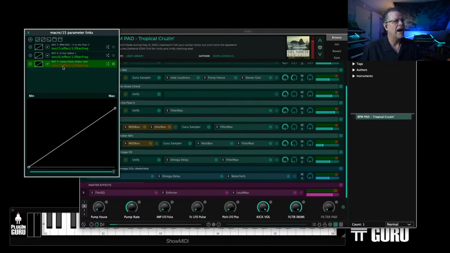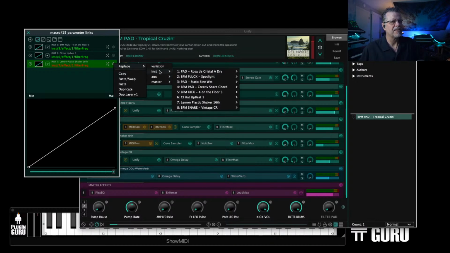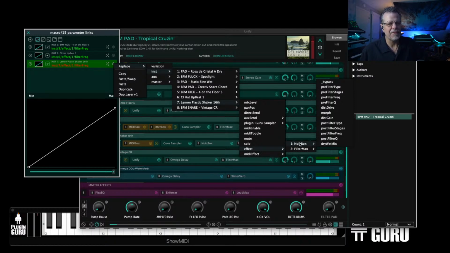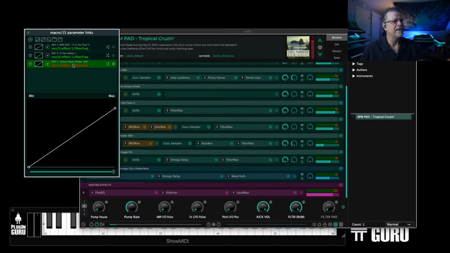Oh, I know why. This is one of those where the insert effect, next here, says effect 1. Well, it just so happens that this filter is not effect 1 on this layer. This is layer 7. If you go to effects, you'll see that there are 2 effects, so it looked at effect 1 and didn't see filter cutoff for a name. We can repurpose it here, or we can be sneaky, double click, and just change this 1 to a 2, and that does the same thing. Then we can go up here, and again, layer 8, yes, it is the second effect. So if I say duplicate +1 layer, boom.